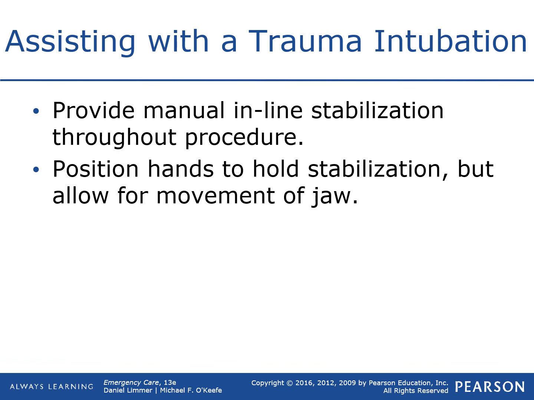If you have someone who has a traumatic injury, especially to the airway, and they are being intubated by the paramedic, we might ask you to provide inline stabilization, so holding the C-spine still throughout the entire procedure. When you do that, you want to make sure that the neck doesn't move, but allow the mandible to move, so the jaw can be moved by the paramedic. So make sure that you hold the head and the neck steady, but make sure that the mandible can be moved.